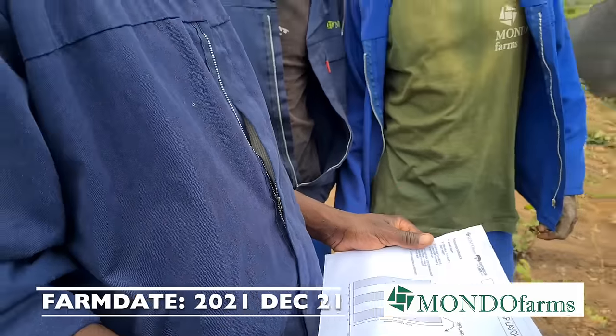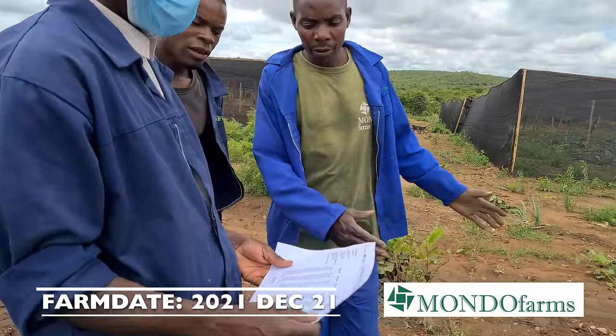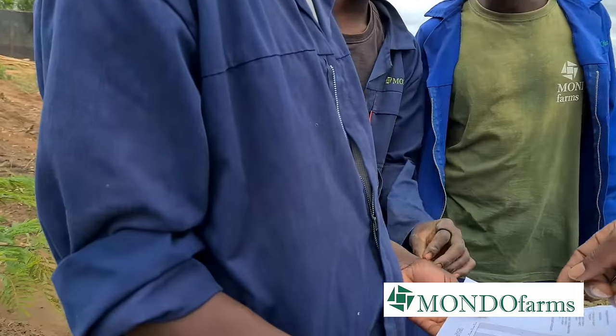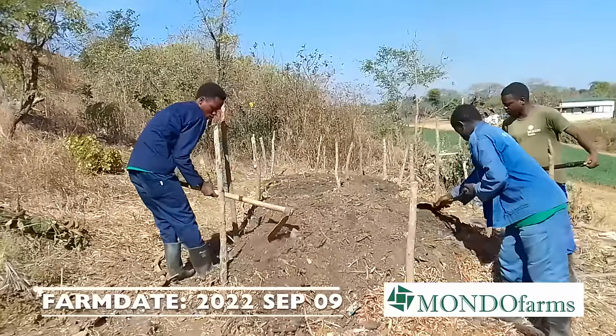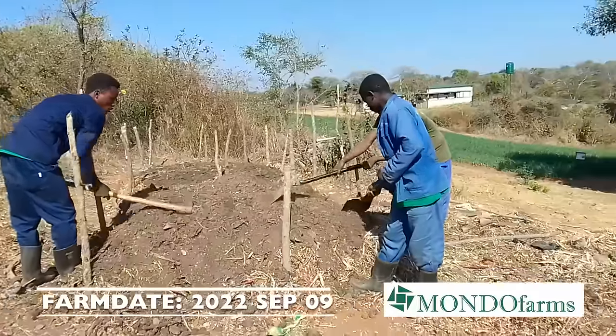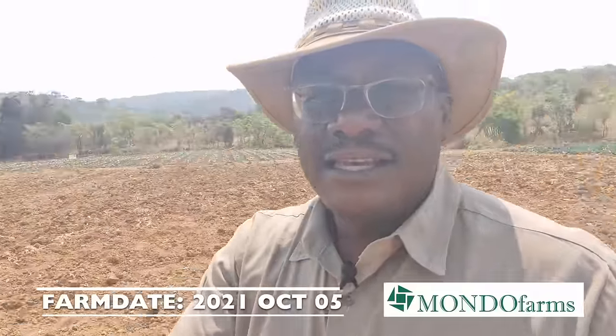And I learned that we could make compost out in the fields using these compost heaps. Very simple things that had an added advantage, that we could make the compost right where we were planning to grow a specific crop. And that would save us the time and cost of transporting the finished compost out to the field where we needed it to be. So we started making these field compost heaps.